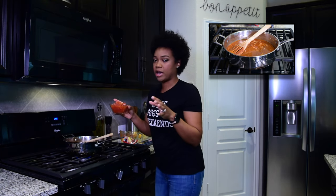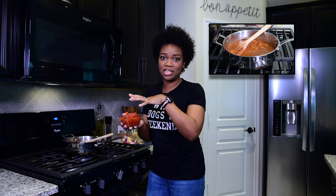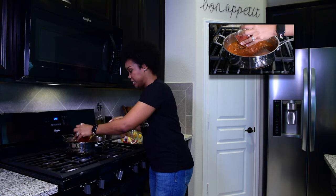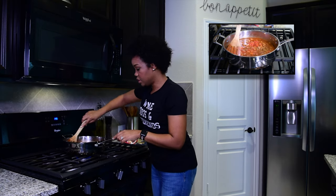Then we also have our Rotel mix. But you know what? Whenever I think of Rotel, I think of the Rotel with the cheese. So it's hard for me to just call this Rotel because my mind always goes back to the Rotel dip. This is actually 1 can of Rotel, and I actually got the lime and cilantro blend. Feel free to get whatever blend you want. Get the hotter spicy blend if you want to add a little bit of spice to the dish. I'm not because my son is going to be eating it as well, and he's not a spicy fan. So that's 1 can of Rotel.